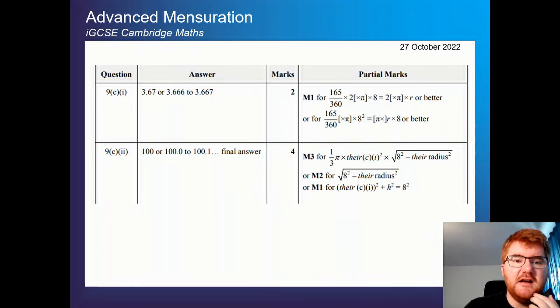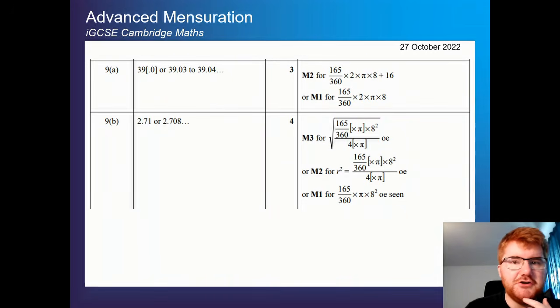Now you can check the answers here. You can see the rounding, as long as you round something sensible, you are going to get all the answers there. Notice you get 3 method marks for writing the exact calculation that I did. And those are the answers there for question 9A and 9B. But it's really important as you go through a problem, you don't switch off that brain, you don't just rely on the formula. You think, okay, is that giving me a sensible answer? No, it isn't. What could be missing from it?